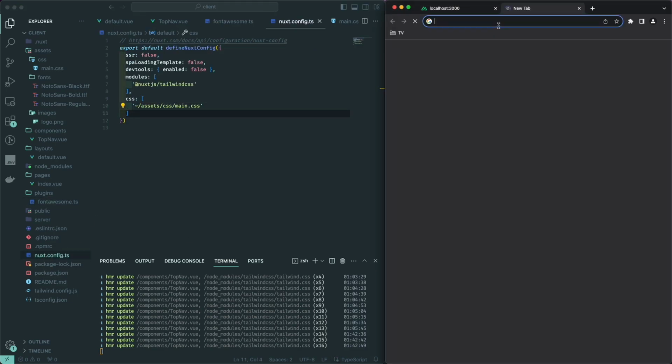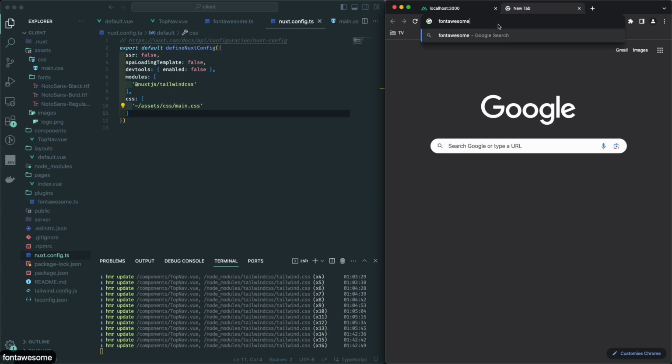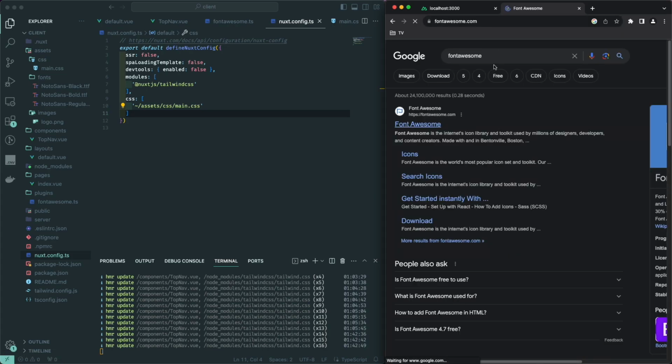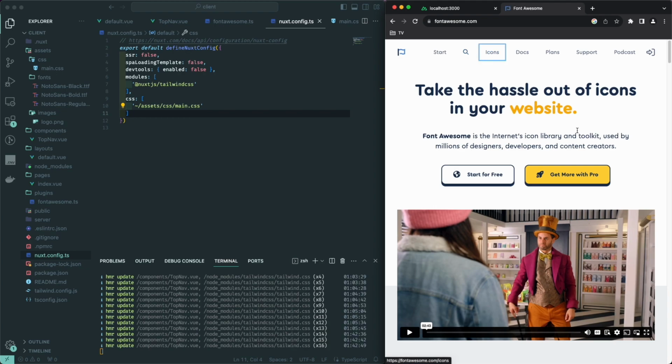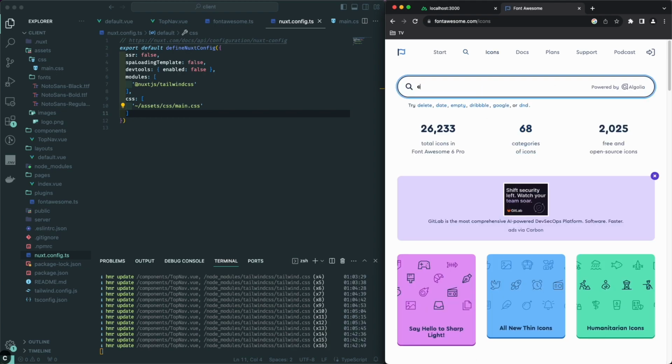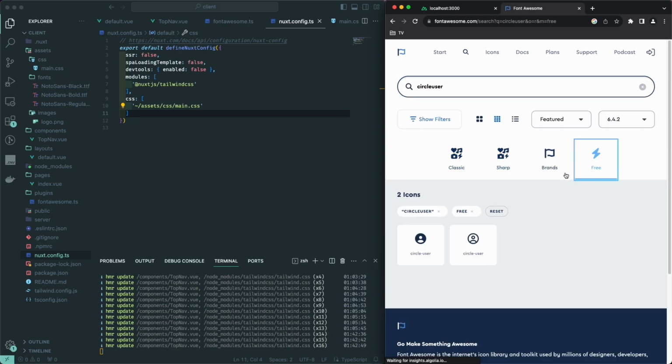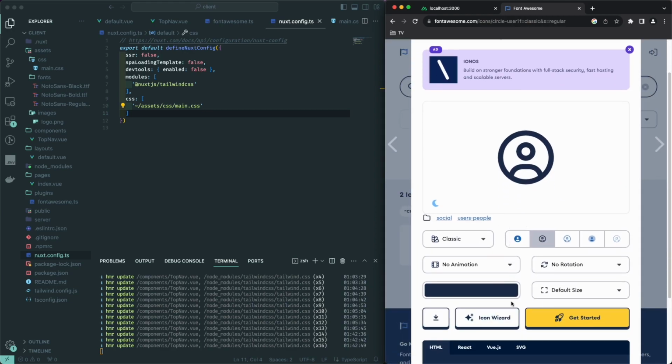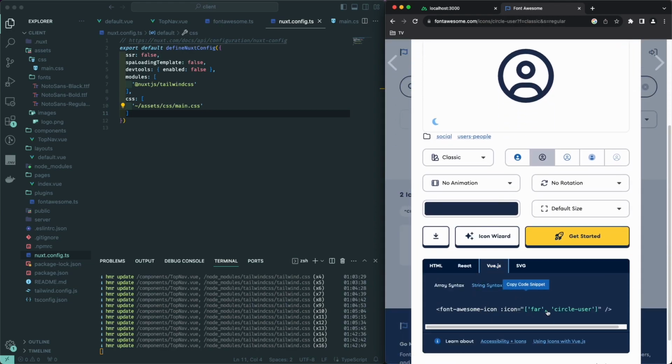Okay, let's go to the FontAwesome website really fast. So this is the one that we're using, circle user. We want the free package, so circle user, which one is it? Regular.